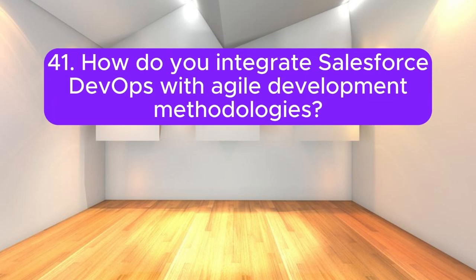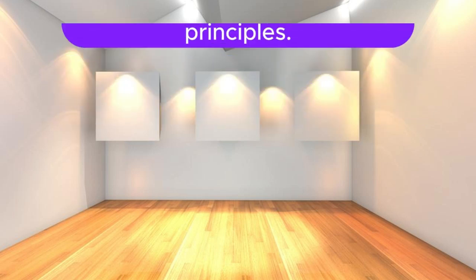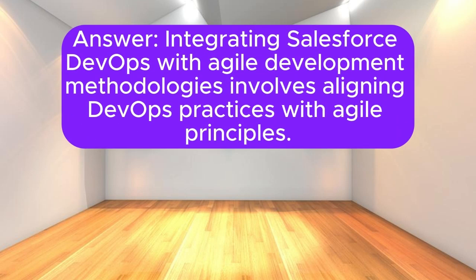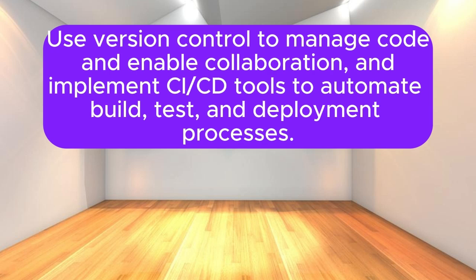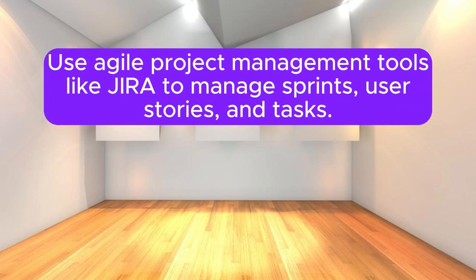41. How do you integrate Salesforce DevOps with agile development methodologies? Answer: Integrating Salesforce DevOps with agile development methodologies involves aligning DevOps practices with agile principles. Use version control to manage code and enable collaboration, and implement CI/CD tools to automate build, test, and deployment processes. Use agile project management tools like Jira to manage sprints, user stories, and tasks.